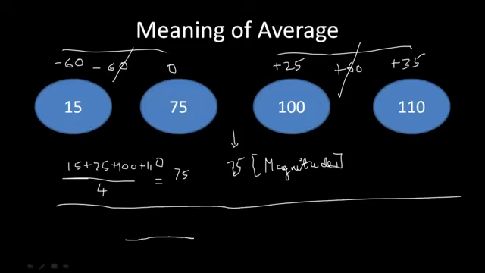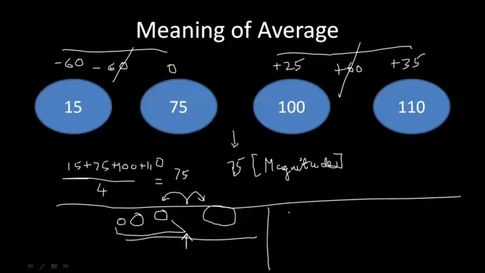These are the numbers, okay? Let's suppose this is one number, this is one number, and this is one number, and this is one bigger number. Average is such a number which creates a balance between the numbers which are greater than the average and numbers which are smaller than the average. So if the bigger number is big enough to take the effect of these three small numbers, fine, doesn't matter at all. So position doesn't matter. The average is the number which is right in the middle in terms of magnitude.